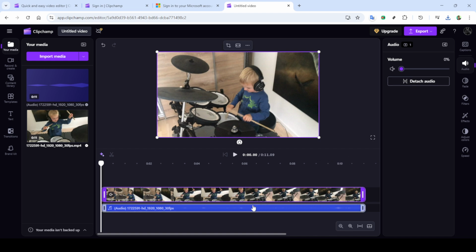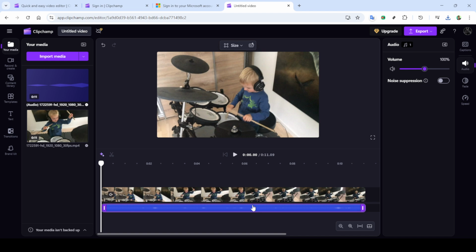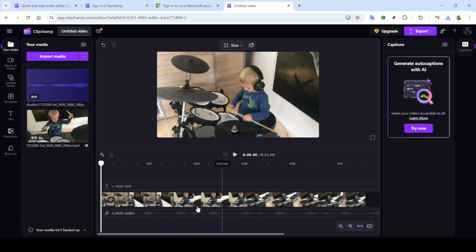At this point, if your goal is to eliminate the audio completely, you can simply delete this audio track or lower its volume. To reduce the volume, navigate to the audio control panel and lower the volume level to 0%. This effectively mutes the original audio, allowing you to add new audio layers if desired. With that, you have successfully removed the audio from your Clipchamp video. Editing and enhancing your videos is as simple as that.